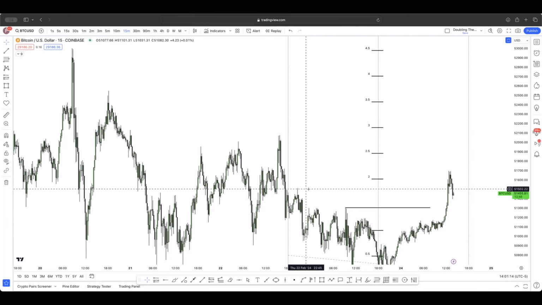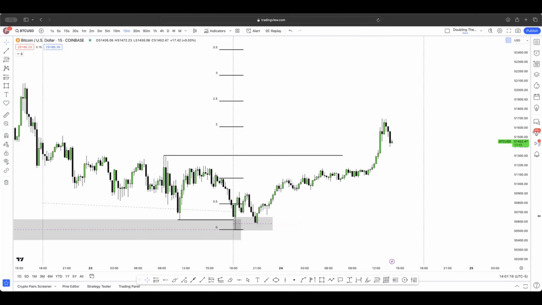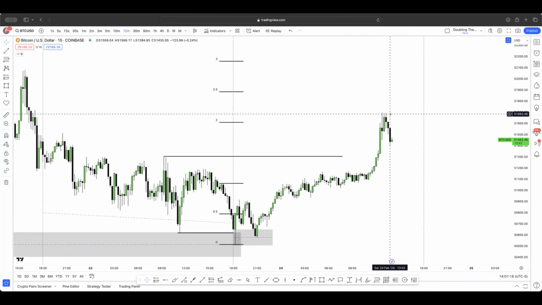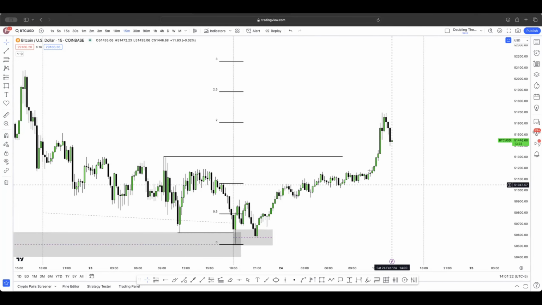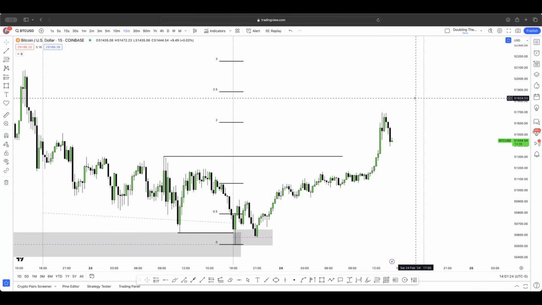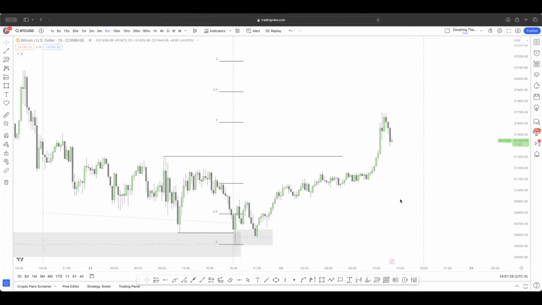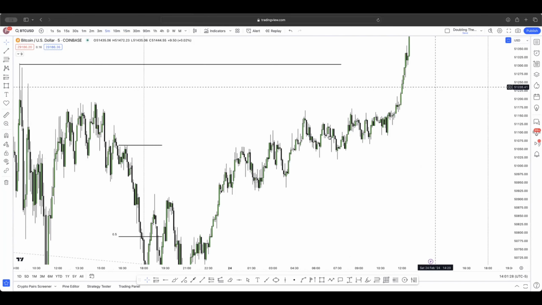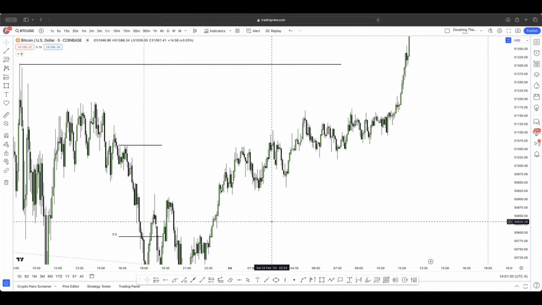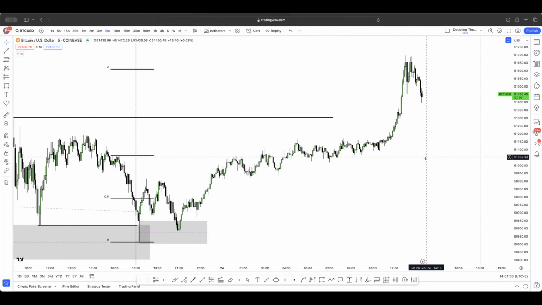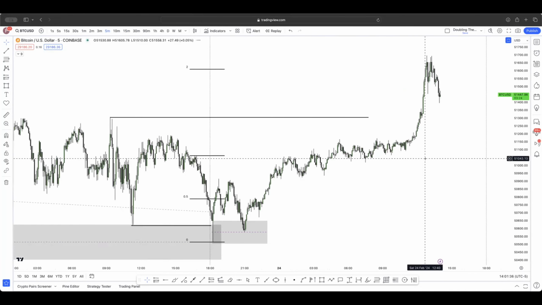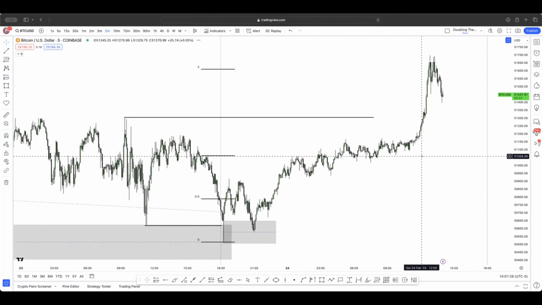And you can check if it works out or not. It's a weekend, highly unlikely. But while we've got the momentum going for us, it should be able to come here. Especially because the New York session bias for today is bullish. And let me check. The PM session bias for the weekend should also be bullish. Yep, it is bullish actually. It should go all the way up. Okay, so that's it. I hope you guys found this insightful.